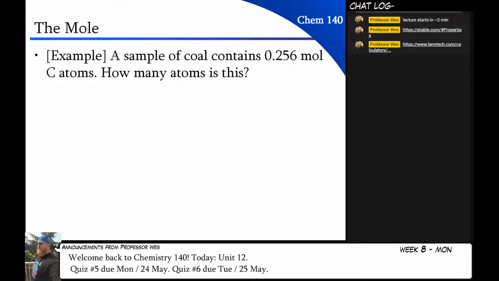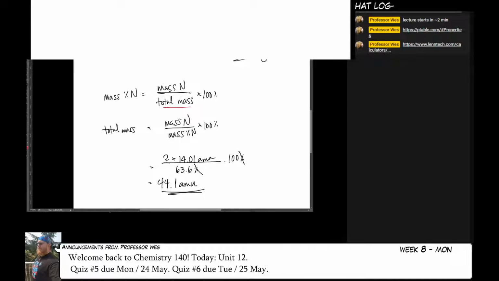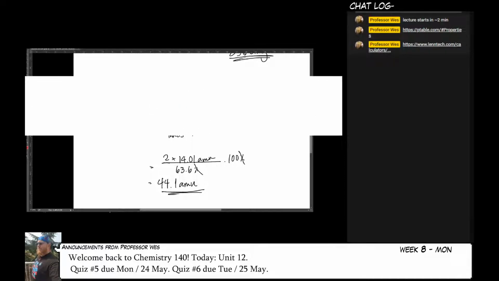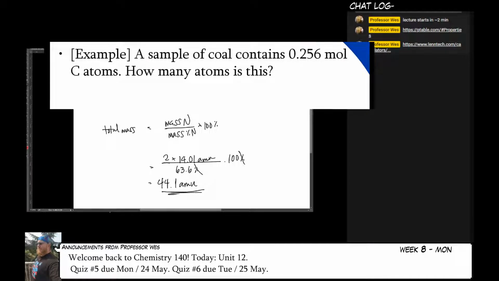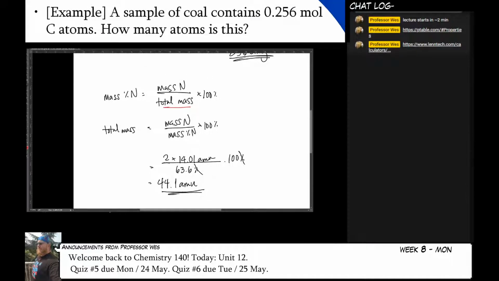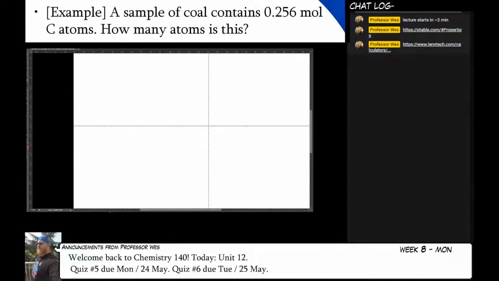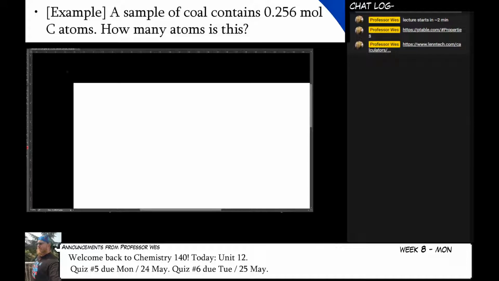All right, so let's do some calculations using the mole. How many atoms are in this sample of carbon? Oops, where is my sample of carbon? The mole is just dimensional analysis. If you remember all the way back in Unit 3, where I gave you all those problems like convert feet to meters, or here's an orc on a motorcycle, how far does he ride if this is how much gas he gets? The reason for all of that stupid nonsense is because we want you to get familiar with dimensional analysis, because now you have to use it.